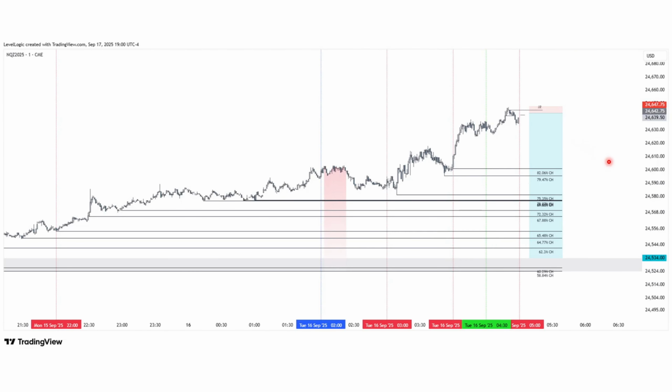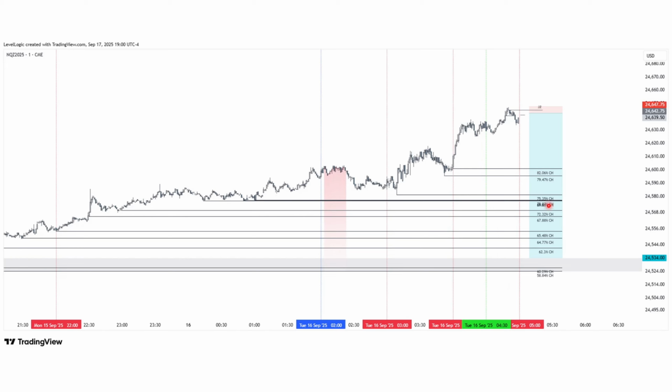Next up, we've got HIPA, which is basically our liquidity indicator. It's telling us when we've taken out external range liquidity and when we've got some nice internal range liquidity to target. So you can see here all day we've just built up liquidity and we haven't taken any of it out. So we've kept building, and all these lows have quite a decent probability to be taken out by the end of the day.